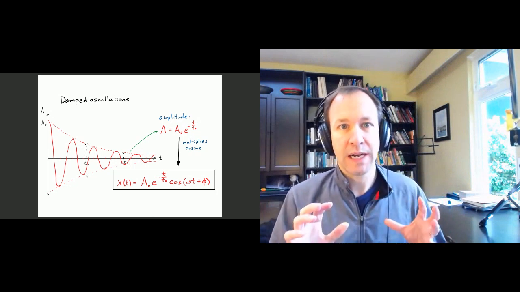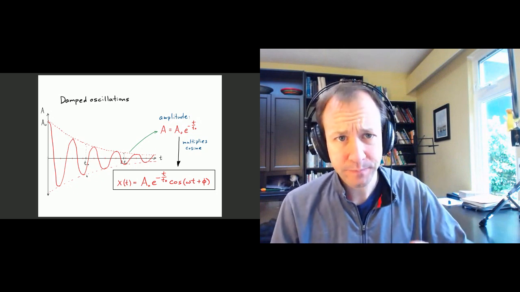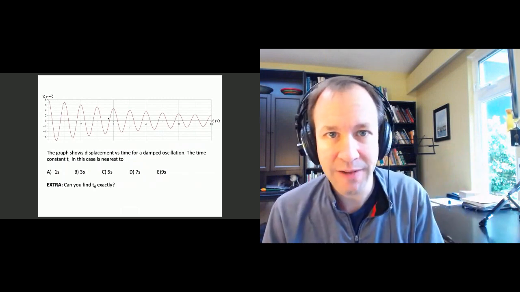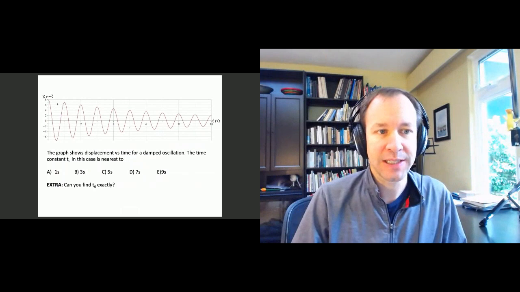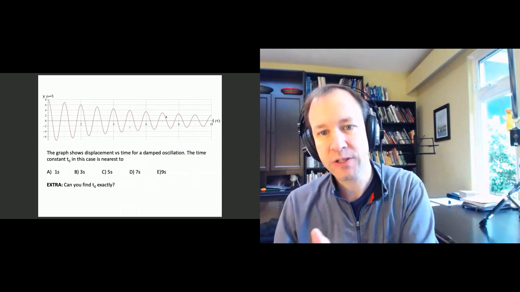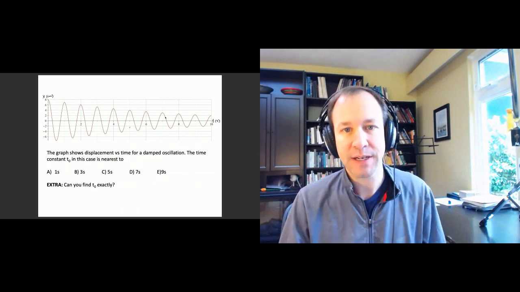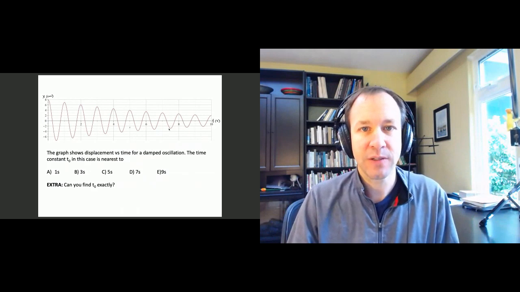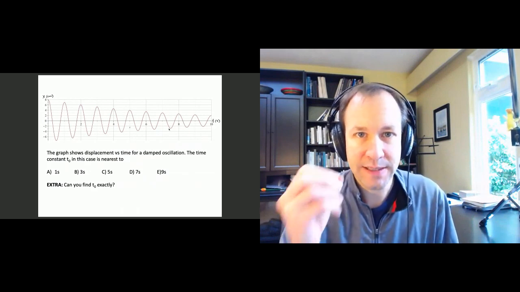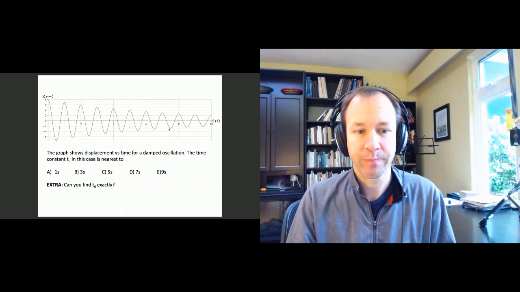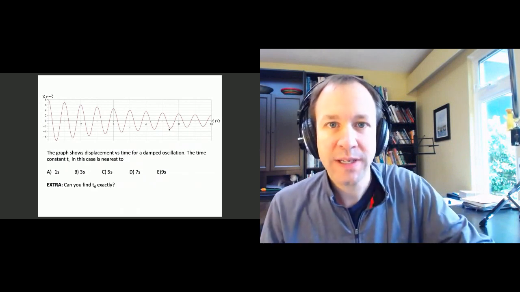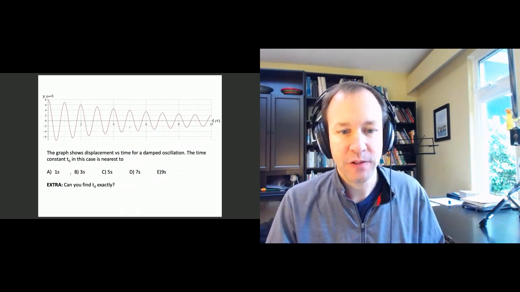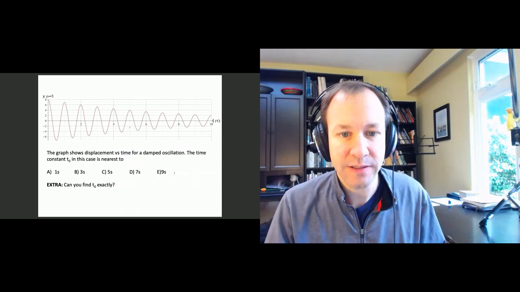All right, so I want to give you an example to work out something to do with damped oscillations. The thing that we'll often ask you in this situation is, given some function as shown, so this is a particular damped oscillator, we want to know how to mathematically describe that. Your job in this question is to figure out what this time constant t0 is. There's one way to do it which is fairly simple and doesn't really require much calculation, if you just want to decide which of these multiple choice answers is correct.